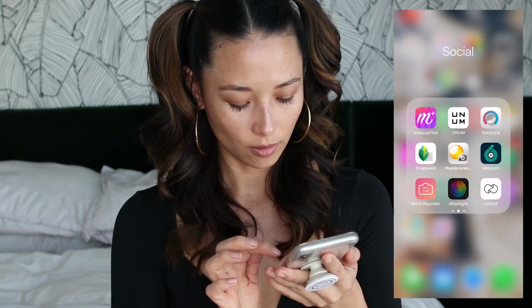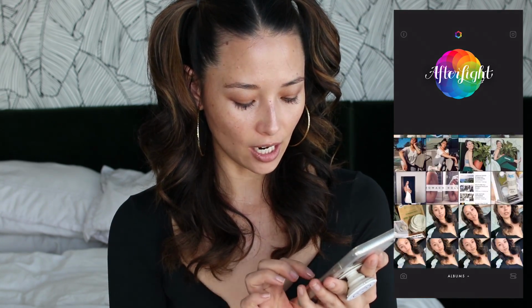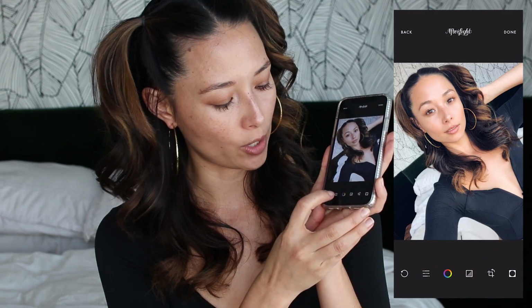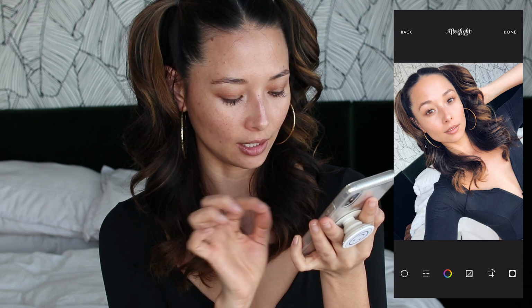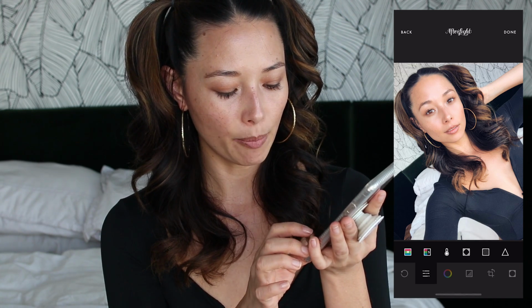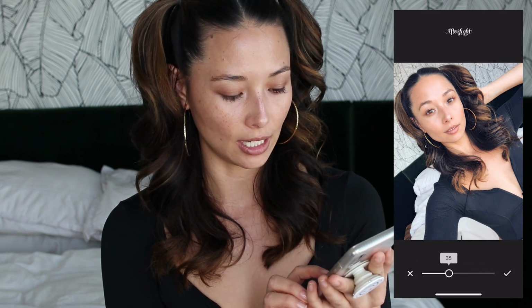And then Afterlight, where are we? So we'll go here. So Afterlight, a couple of things. This little button right here with the three, I guess, lines across it, we're gonna go ahead and click that and then slide all the way to the end to the button with all the mini dots in the square. That is the grain button. I like using the grain because it's kind of like a Polaroid picture.